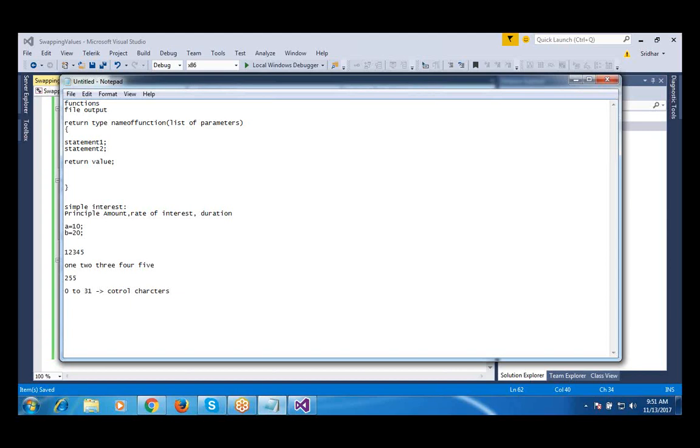Sometimes you use control D, sometimes you use control Z. So like this you use certain characters, they are called as control characters. Okay, so such characters are control characters. 0 to 31 they are called as control characters. Similarly, sometimes you get alert sound, backslash A we say. So bell sound you get. So they are nothing but control characters. But from 32 onwards they are all printable characters.